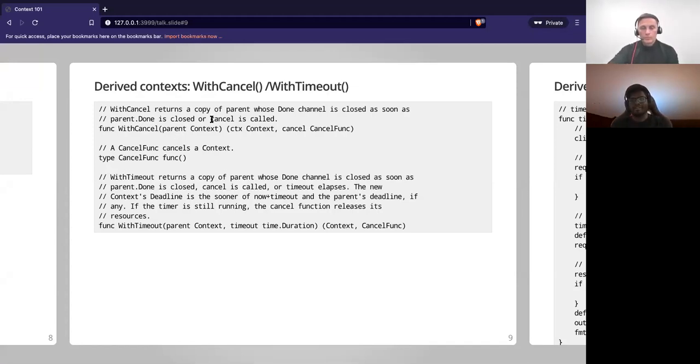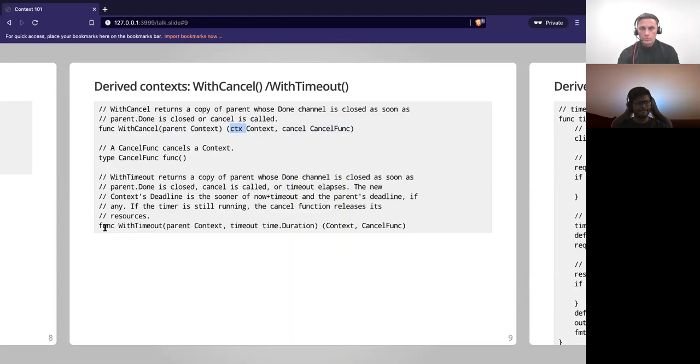So now we are looking at the cancellation context, WithCancel. This is what it is called. And what do we have here? If you look at the function signature, it accepts the parent context, the root context. And it returns two things: one is the derived context, the context with cancellation itself, and the other is the cancellation function. This cancellation function would be used by the calling method to cancel the supplied context. We'll get into more details on that.